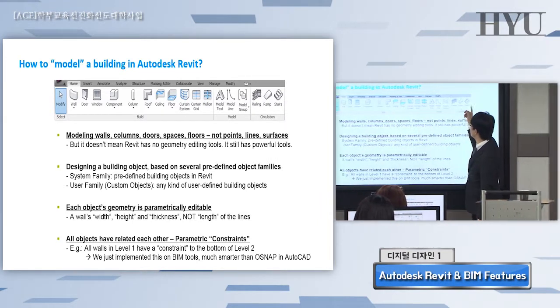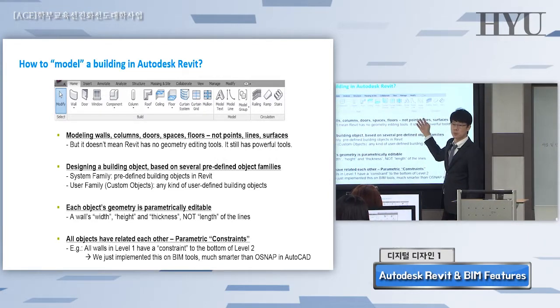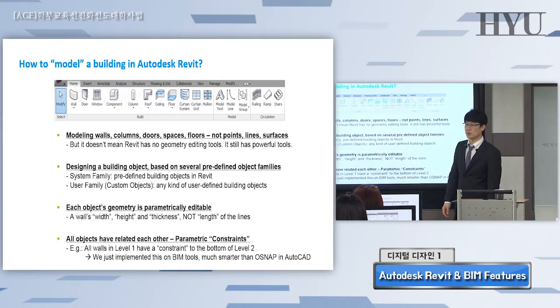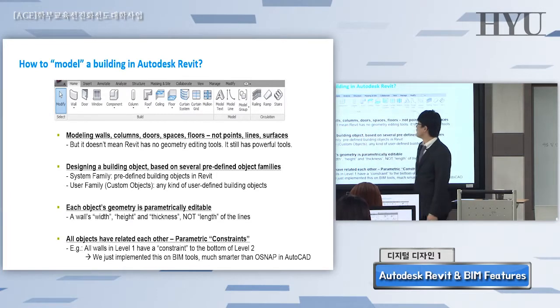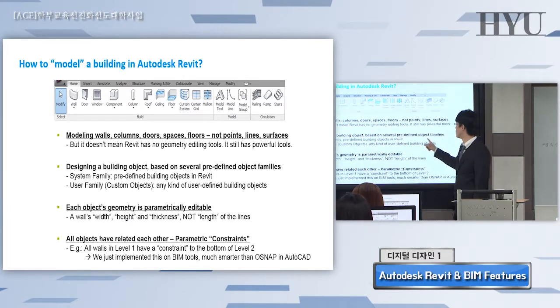Of course, there are some annotation and symbol related things, such as lines or dimensions, but they are all totally embedded in this BIM system, not just separate geometry. So we are not going to deal with points, lines, surfaces, polygons, and so on. We're going to deal with actual objects based on a number of predefined object families. The term family here is kind of a Revit specific term, but simply the general term is library, okay?